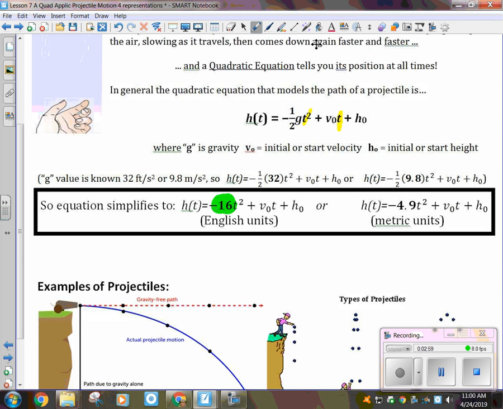In the English system, which is what we use, y'all realize we use the English system. We use inches, feet. We still measure in pounds. Everybody good? Turns out gravity's number is a consistent number, 32. What's half of 32? 16. Hence, guess what number shows up in our equation? Negative 16. Is it ever going to be negative 15? No. Is it ever going to change negative 2? No. If it is, that's a different gravitational constant, maybe on a different planet.